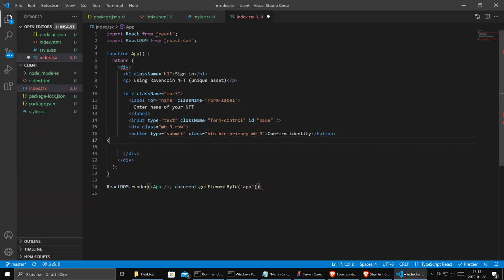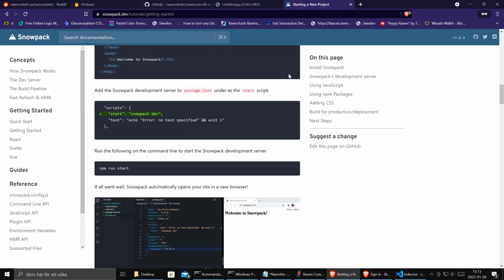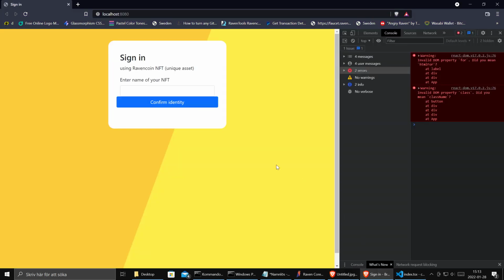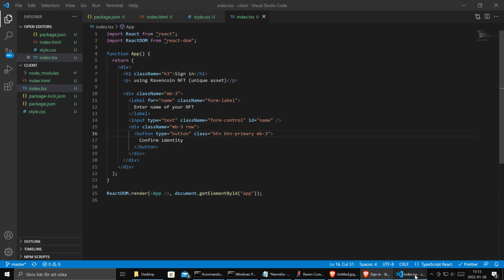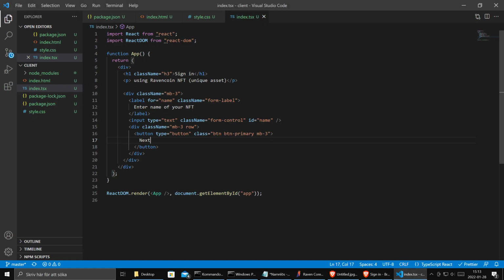Let's place a button under our form, and it's type button. Confirm identity. Nice name. But we should say it like next. So now we can type in the name of the NFT, and we can click next. We have a button to click next.